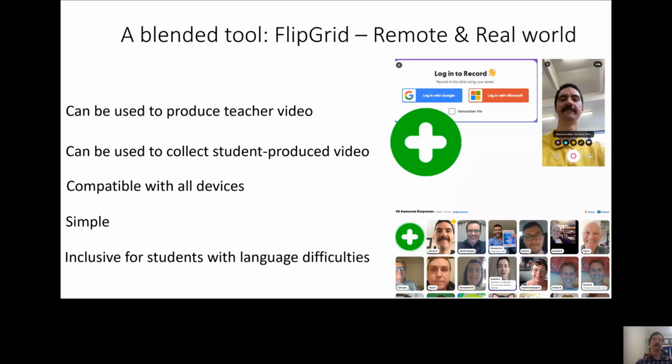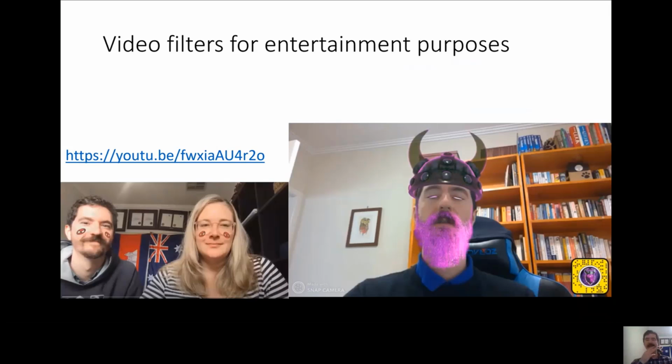If you really want, you can add Snapchat filters to the camera that you're using right now. I won't turn it on because it's a bit of stuffing around, but if you ever want to entertain your kiddies, that's an option. The bottom left-hand corner, my wife recorded a video for her kids about a poem called Spider-Man, so we had the Spider-Man filter on, which was amusing for us at least.